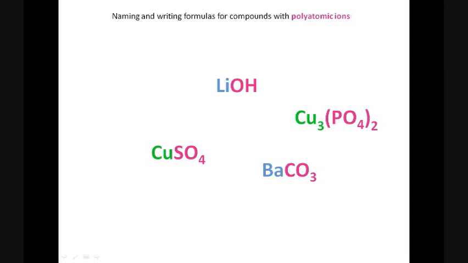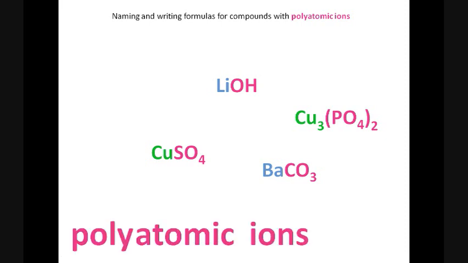Instead, they're made of two or more elements, and they travel as a stable, chemically bonded group of atoms, sharing a charge and reacting to other substances together. These are called polyatomic ions. Let's break down that name and figure out exactly what these new particles are and how they work.